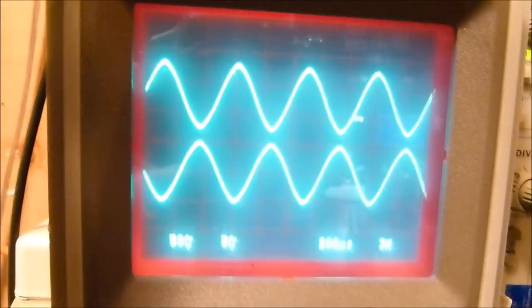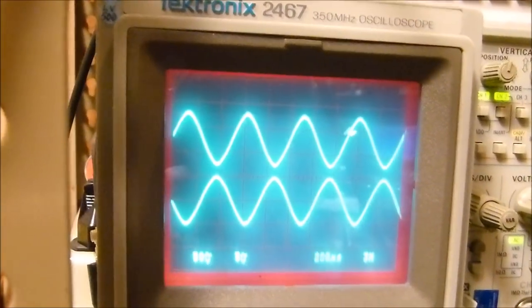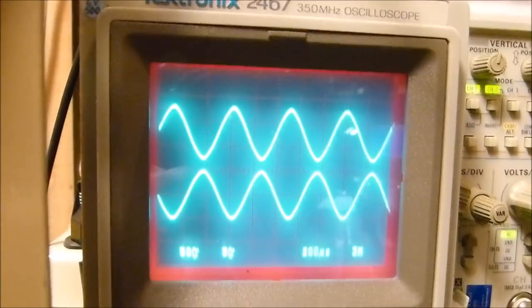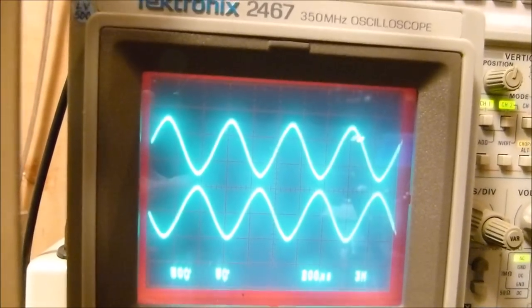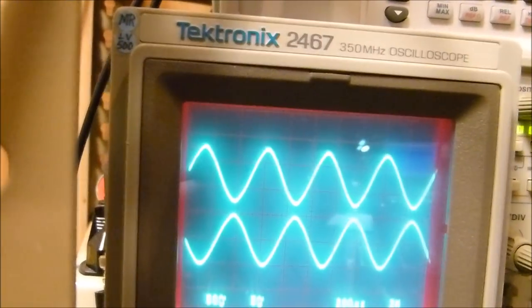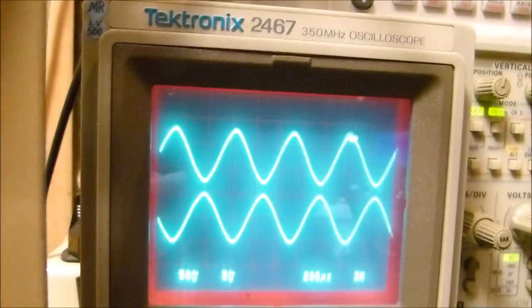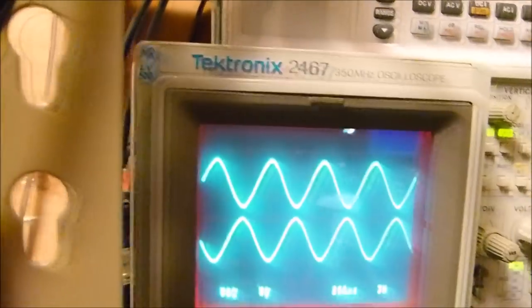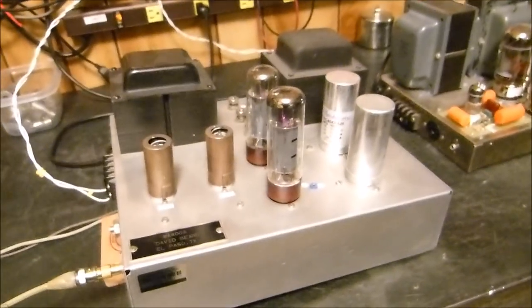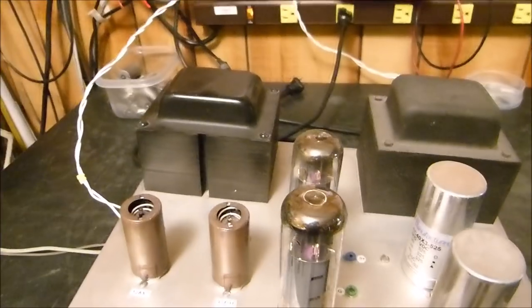Now, one of the things that you will see in amplifiers, and it's kind of interesting, is oftentimes these signals can be hideously distorted and unequal, and yet at the output of the transformer, where the voice coil of your speaker goes, at the output side of your transformer, it's cleaned up. It's cleaned up by all the negative feedback. 16 to 20 dB is pretty normal, so you've got a lot of feedback, and that cleans the amplifier up. Okay, now that's one amplifier, and you can see how clean it is.